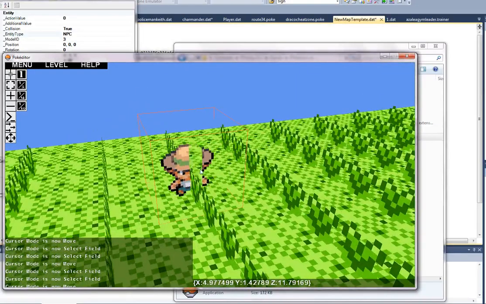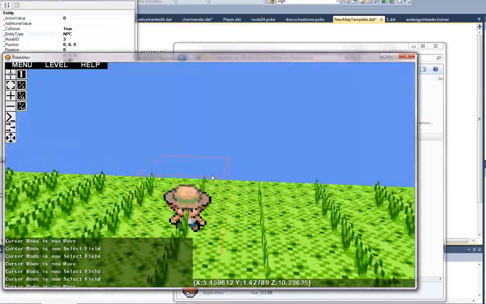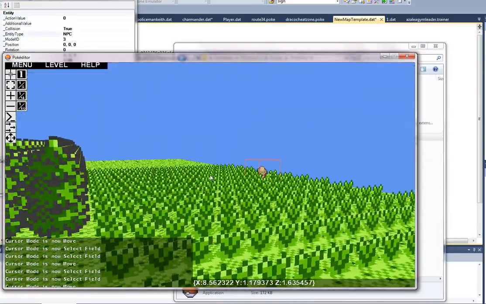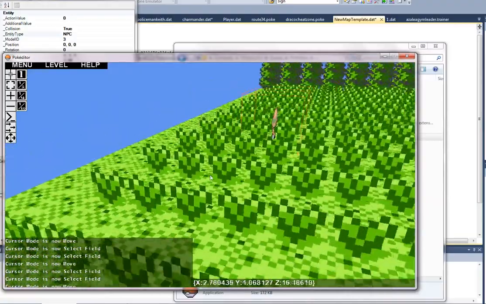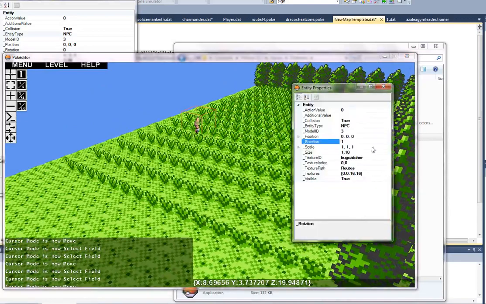The big problem is the sprites on both sides in the editor. It doesn't work like it does in the game, where it changes what sprite it draws depending on your perspective. Anyway, so now he's set up. Go into his properties, and I'm going to give him an action value of 2.